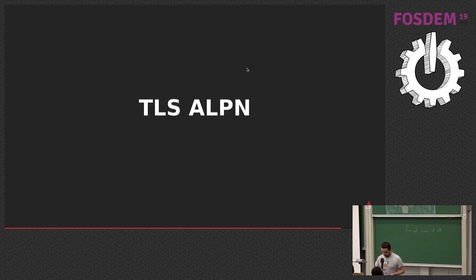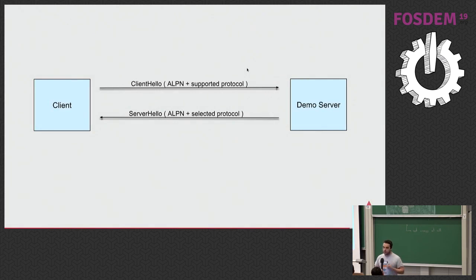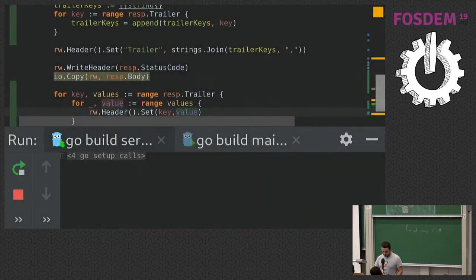How does it work? In fact, when you do the TLS ALPN, you will send the client hello with the protocols you support. The client will say, I can do HTTP1, I can do HTTP2, and then the server will just choose which protocol to use. And it will return this in the server hello, in the selected protocol. So if we want our reverse proxy to do some HTTP2, we need to be in HTTPS. Let's do this.